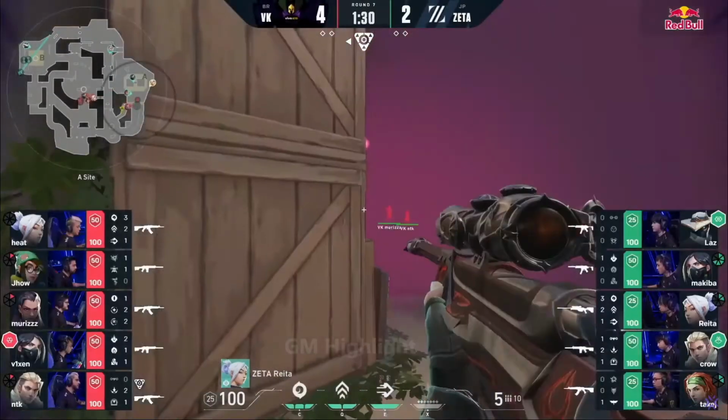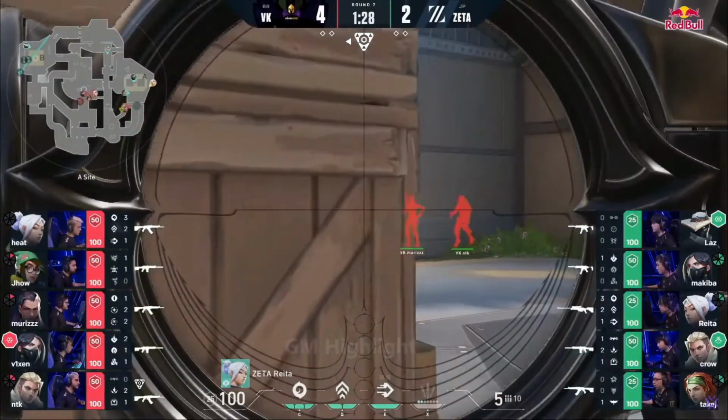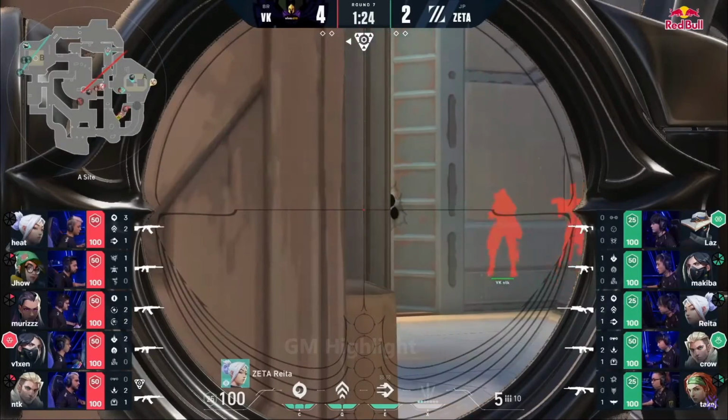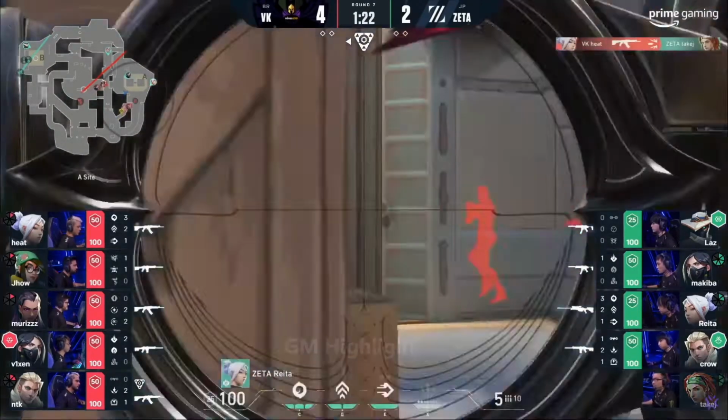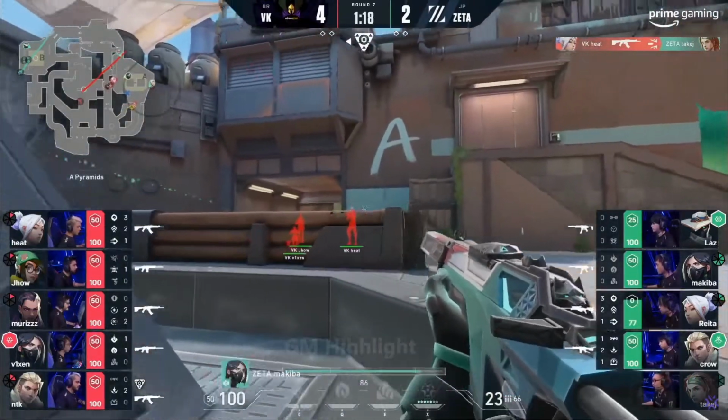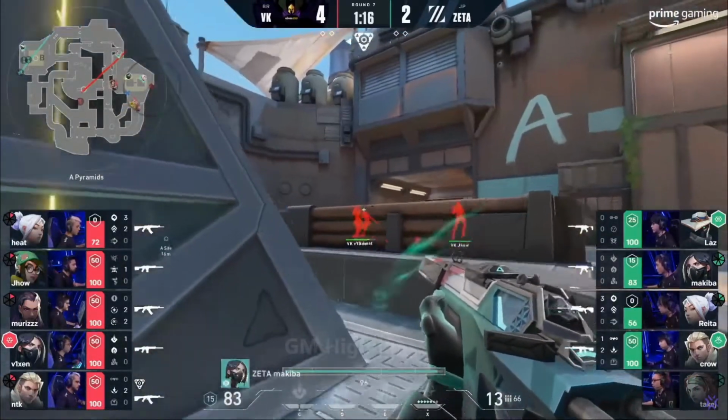J does have the rifle, so he's still fine. Reita on the back of the side playing by the box. But while this happens, there is mid-control being built up, and they've actually got themselves towards the double doors. So this is where the problems begin.